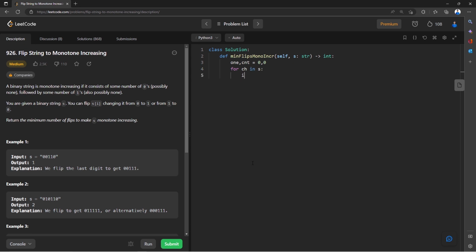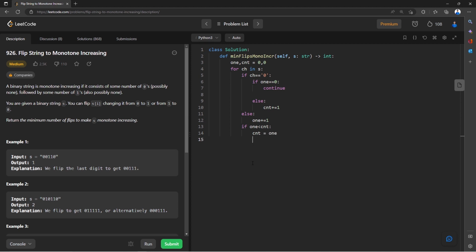Here I'm going to say if character is 0, fine. If character is 0 and if 1 hasn't occurred before it, so if 1 is also 0, that means we can continue, because 1 hasn't occurred before this. So we can say continue. But if 1 has already occurred, 1 is not 0, then we make our count plus equal to 1, right? We want to make it from 0 to 1. Okay. And if character is not 0, if character is 1, then we can simply say 1 plus equal to 1. And now guys, after this if else condition, if count 1 is less than count, we can say simply count is equal to 1.